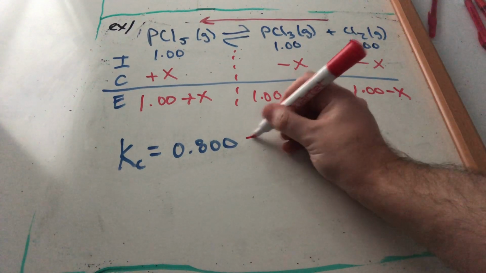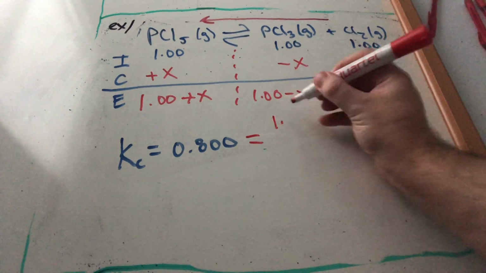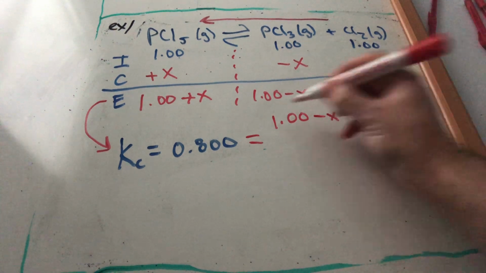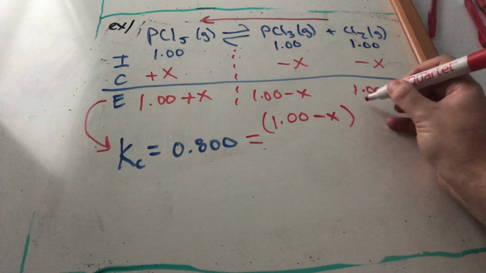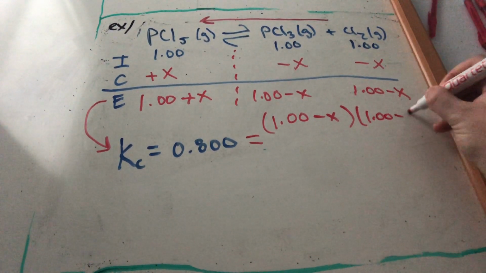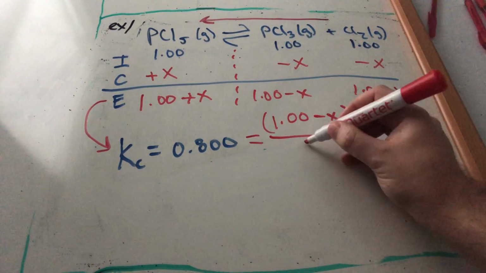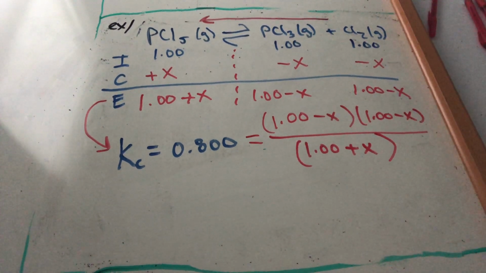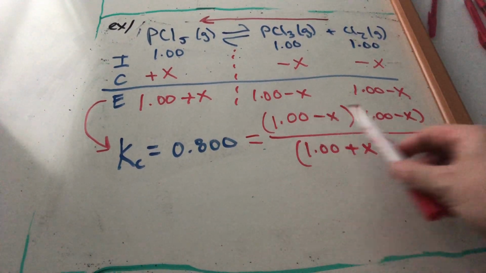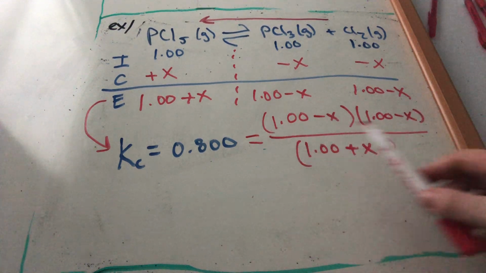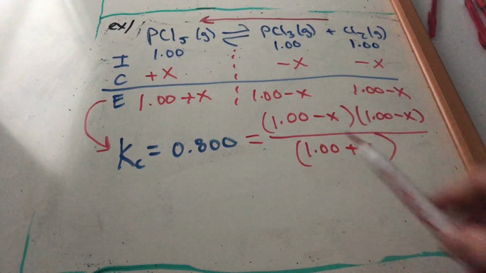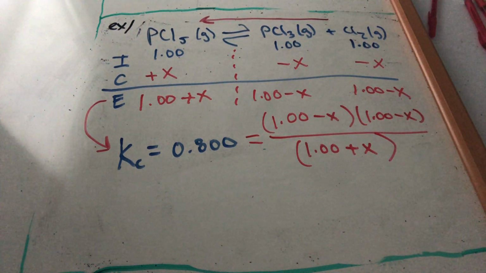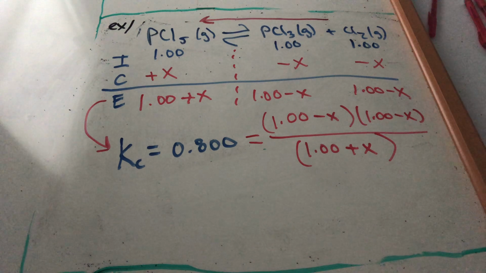Our K is equal to product concentration at equilibrium. Remember, E info comes down to K, 1.00 minus X, times 1.00 minus X. We could write that as a square, but I'm just showing you where everything is coming from directly. 1.00 plus X. Now we see that we're going to get a quadratic, because what are we going to have to do in the top? We're going to have to FOIL it, right? And then we're going to get an answer based off of solving the quadratic formula. So I wanted to do this setup and I wanted to turn you loose on the math.